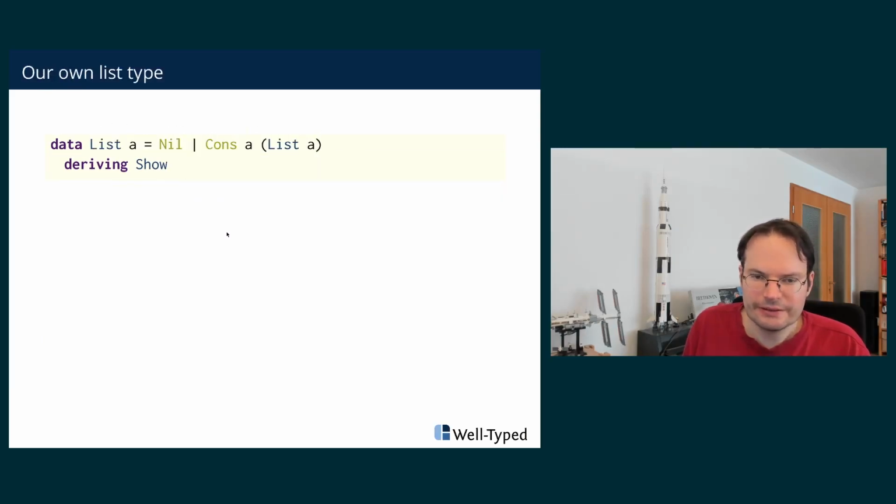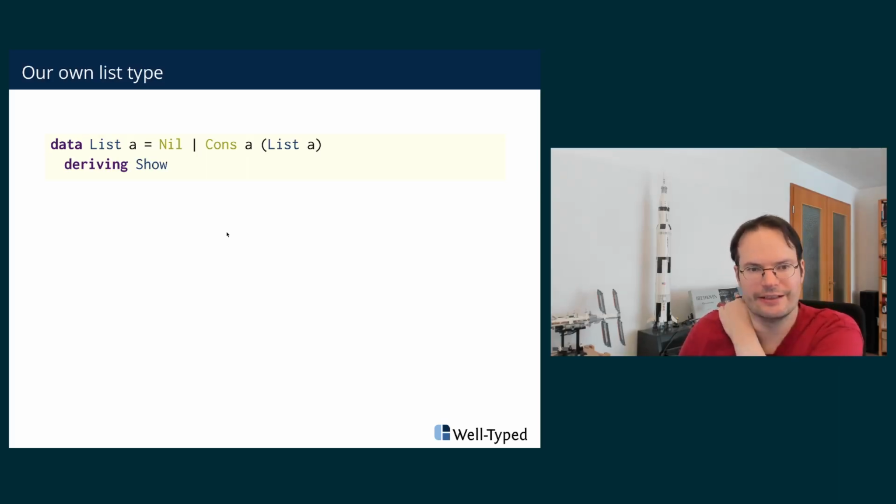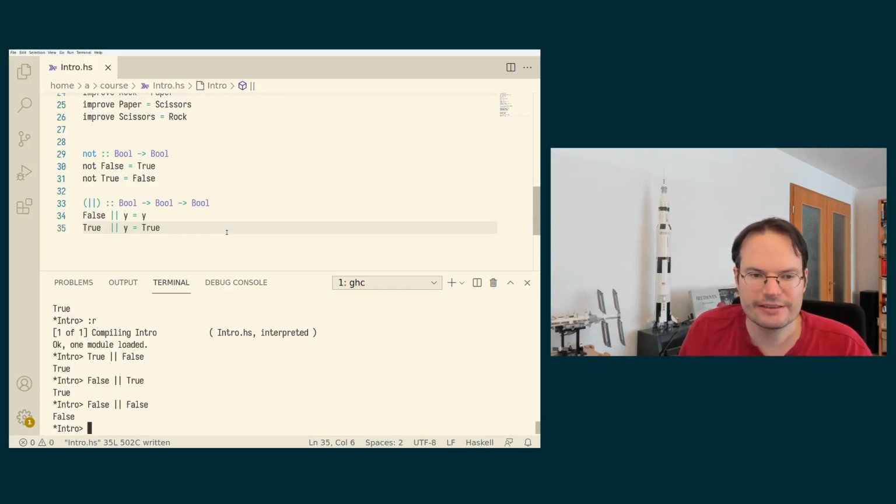Let's look at a more interesting type now, and that is our own list type. So lists in Haskell are slightly strange because they are actually supported in a very strong way by the language itself, by giving lists all sorts of special syntax to make them convenient to write. And actually, I think probably from a modern perspective, that is slightly unjustified.